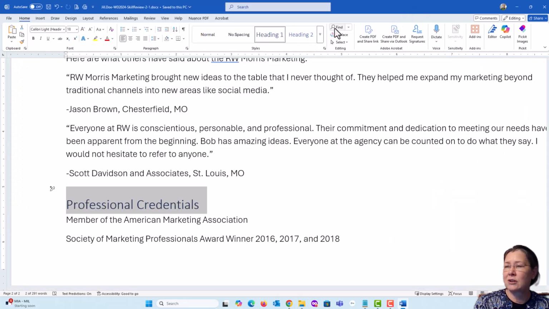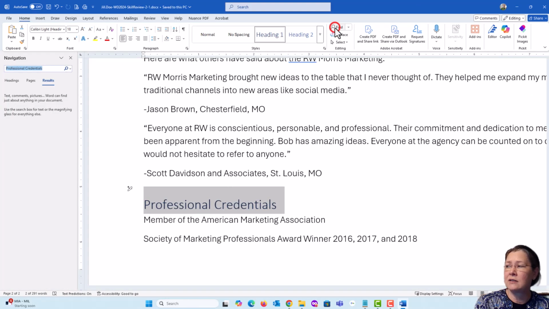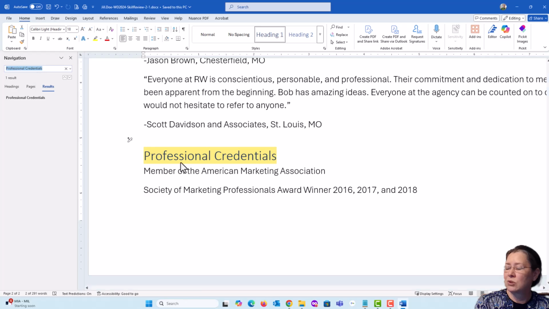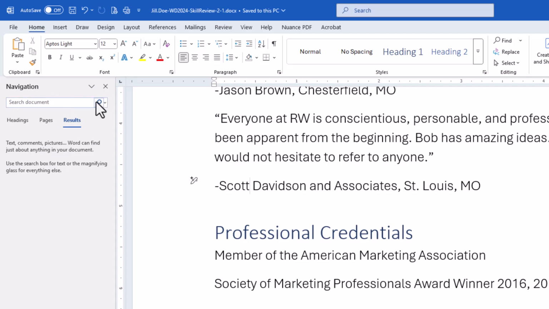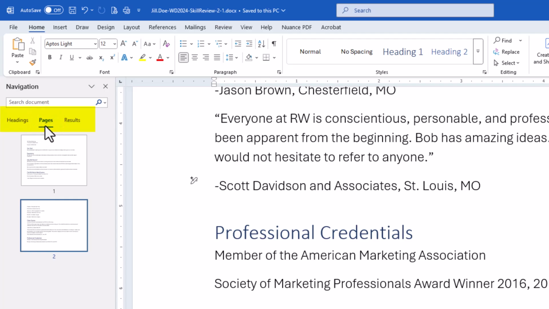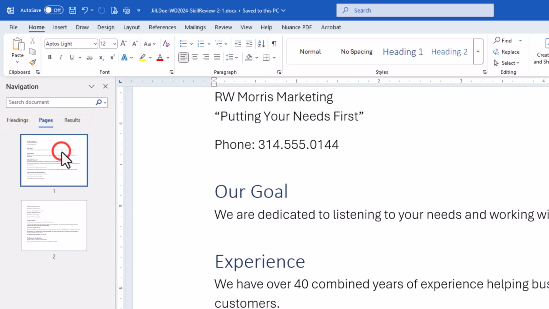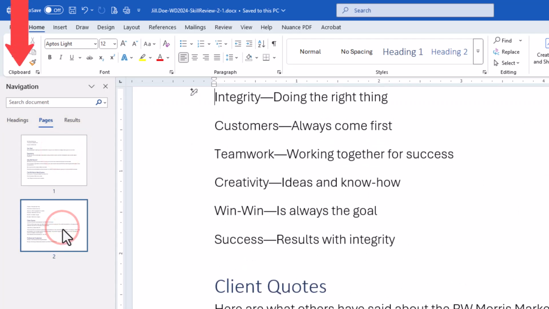Remember, I mentioned in the Find navigation box, I have professional credentials selected, so it went ahead and typed that for me. I don't need that selected. So I just used the little X to delete it. And when we were here in Chapter 1, we just simply looked at what the results of our search were. But I said there's more things you can do with pages. Well, here's pages. I could quickly move to page 1 or to page 2.